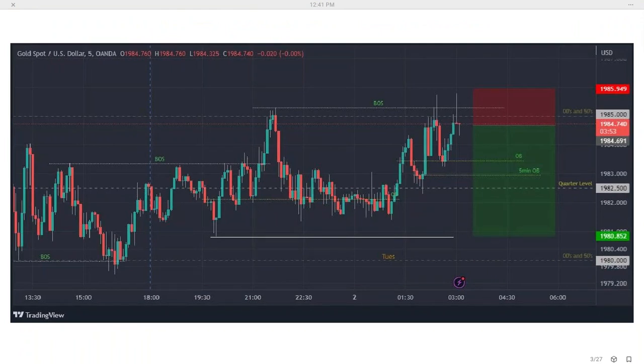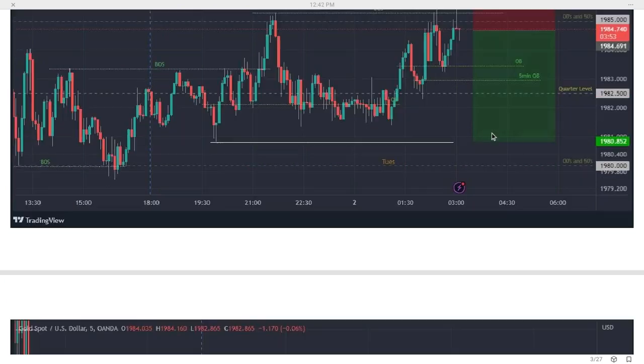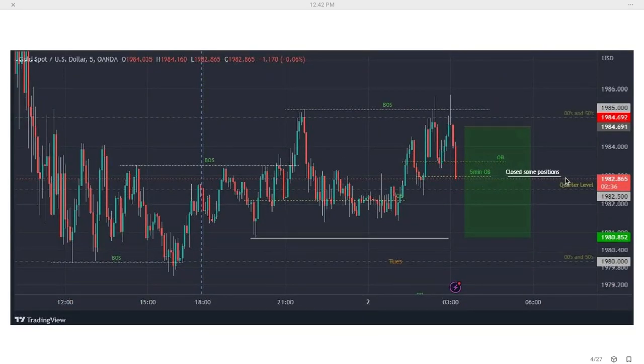I have two setups where one needs 5 confirmations and the other one needs 6 confirmations for me to enter the trade. This one right here on the screen needs 6 confirmations and the last two only need 5 confirmations. I'll explain and show you exactly what I mean and why one setup needs 5 and the other one needs 6 confirmations. So this is the first trade here, entered right here, took some partial profits.